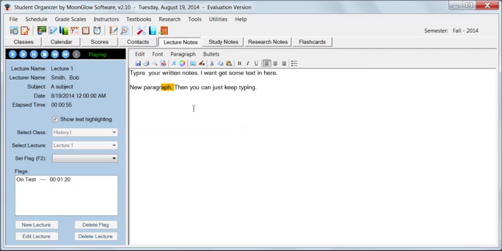And during the playback, you can jump around. Just click anywhere in the written notes here, and the audio will jump back to that point. And the flag you put in, if you want to go back to that point, you just click on that, and it'll take you right back to where you were when you put the flag in. So, let's see, what else can I tell you? Let me stop this again. Okay, we'll stop.